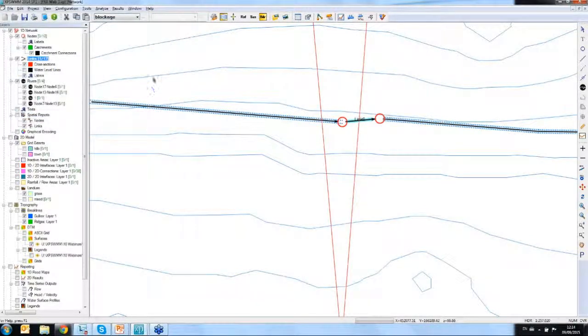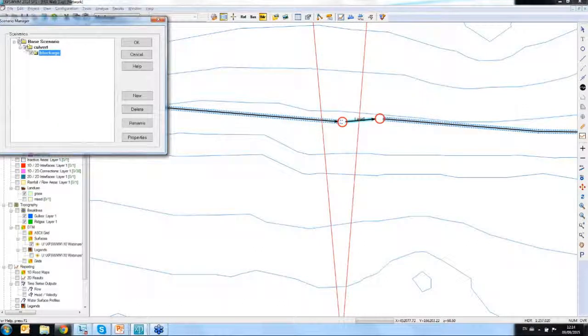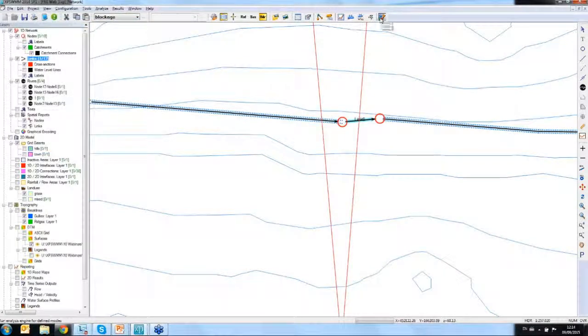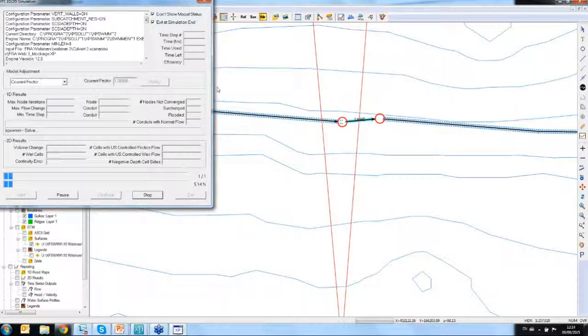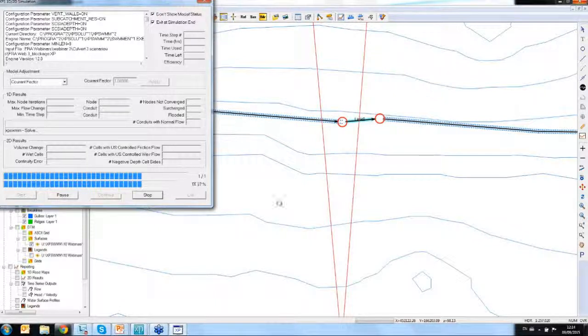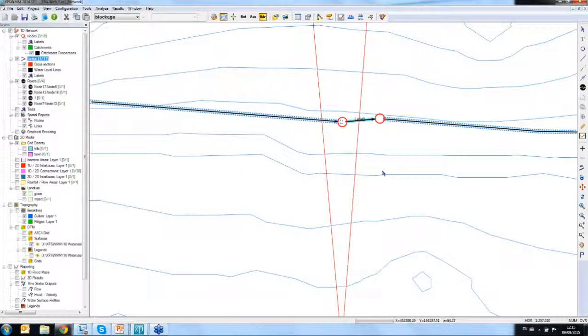But before running the model, I don't want to run the 2 previous scenarios because we basically did run them. We did get the results we wanted, so I'm quite happy. I want to save my engineering time and just run the last scenario. So I will untick the previous 2 scenarios in Scenario Manager and run only the last blockage scenario. It will save us some time. Obviously, if you have a watercourse with many culverts on it and you are doing iterations, you may have 10, 20 scenarios and you don't want to run the scenarios for which you have already solved the problem. So you can choose which scenarios you would like to run.